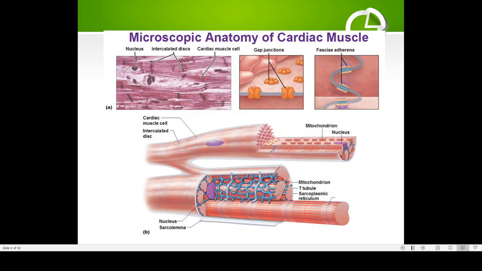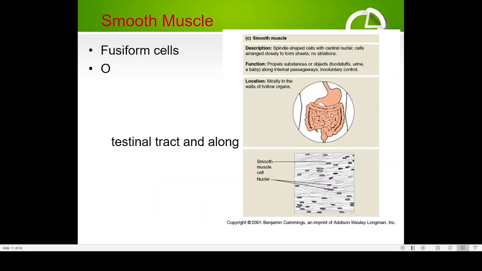Now we have one more muscle, that is smooth muscle. Where can we find smooth muscle? In the intestine as well as in our stomach. These are the two main regions where we can find smooth muscle. Now, the peculiarity of smooth muscles is that they are fusiform. The meaning of the word fusiform is that both ends are pointed. So the cells constituting smooth muscle are always fusiform. There is another term for that, spindle shaped.